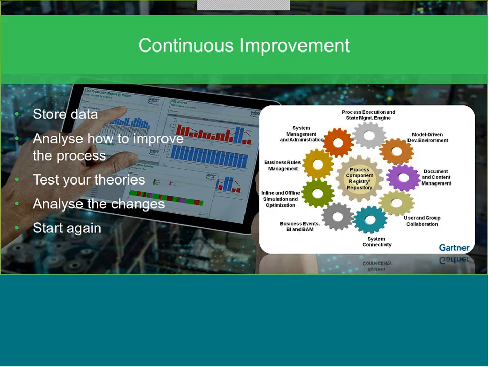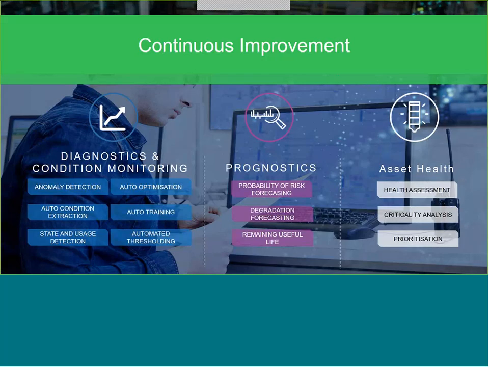But it also means you can measure your business performance from an end-to-end perspective. So this means what you can really do is, when I talked about that bit at the beginning around changing your process, testing your theory, analysing those changes, then starting all over again, it means you can now digitally track them inside of a business process management solution, so that you can read back over them and make sure what you've done has worked correctly, or if it hasn't, then you can put some notes against it as to why it hasn't. It's important to have that bit in the middle.